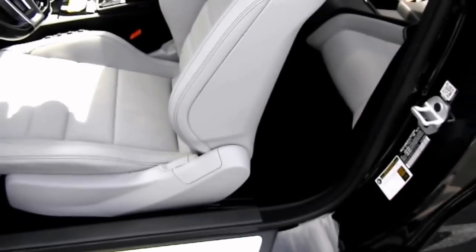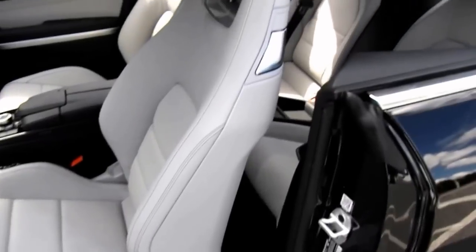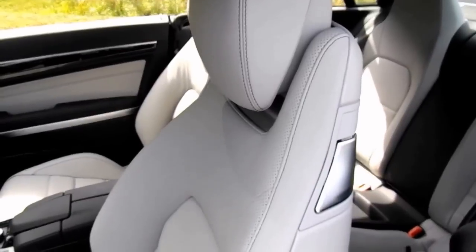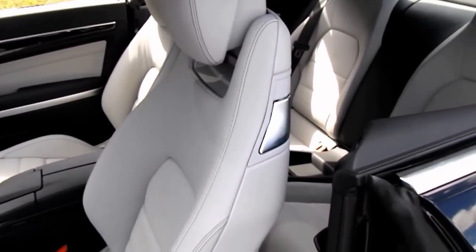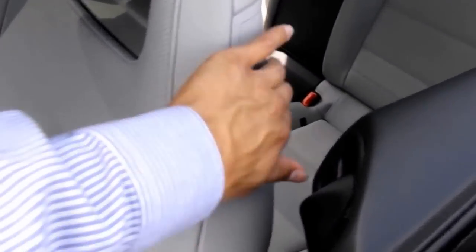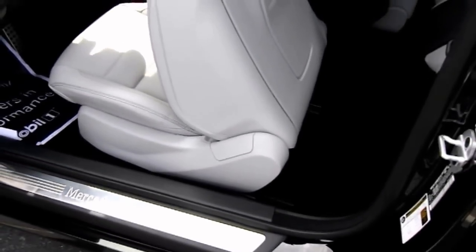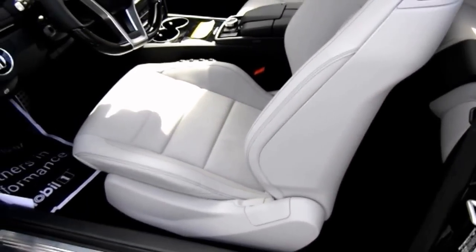Let's put the seat back now. Power adjusting headrests — you can see the farther back it goes, the higher up the headrest goes. And as you put the seat forward, it adjusts. Very nice feature. You'll see that it automatically adjusts for the rear passengers to get in, and when flopped back, goes right back to that same position.